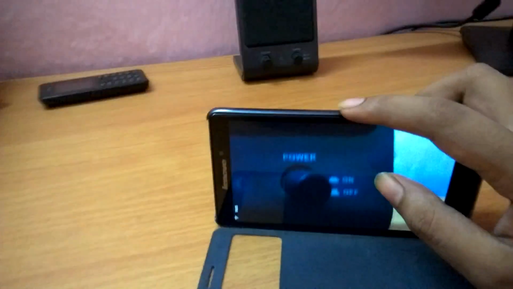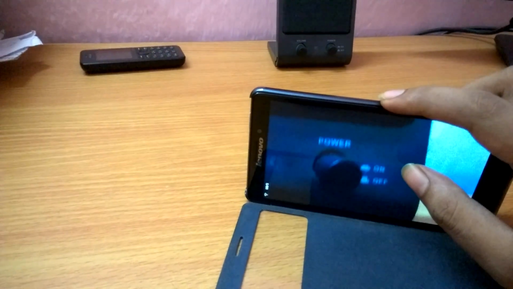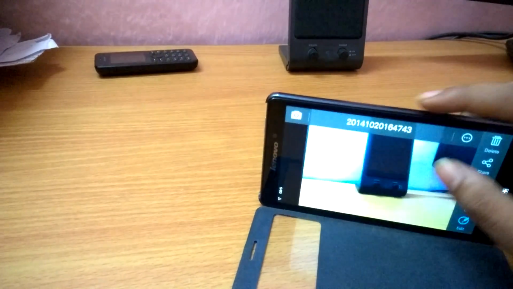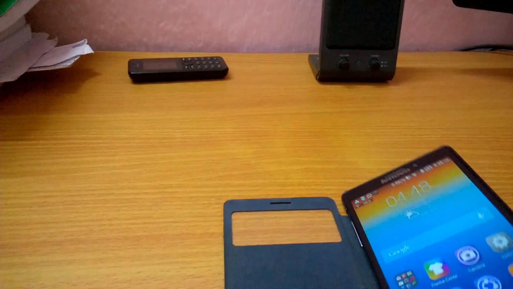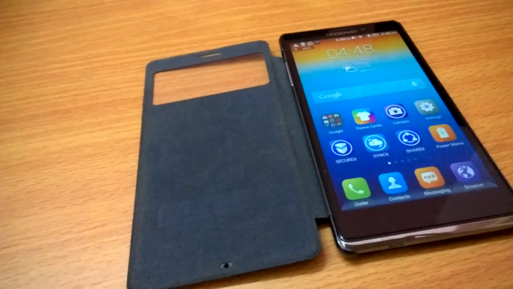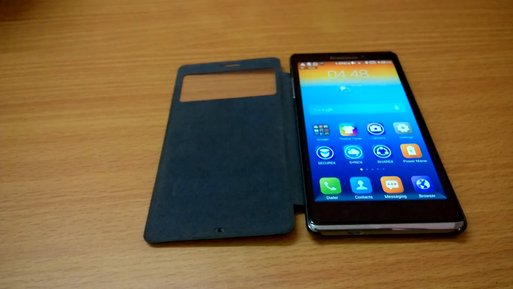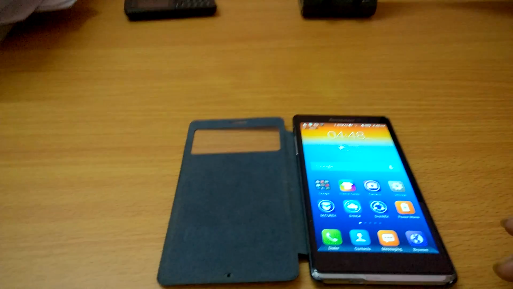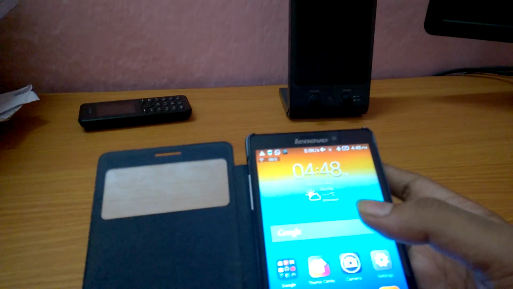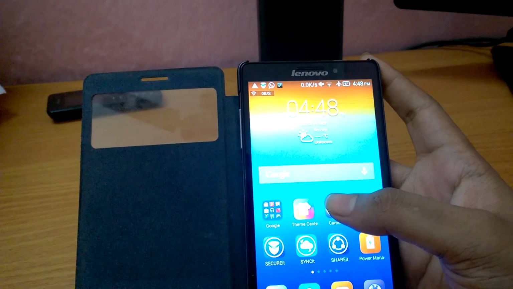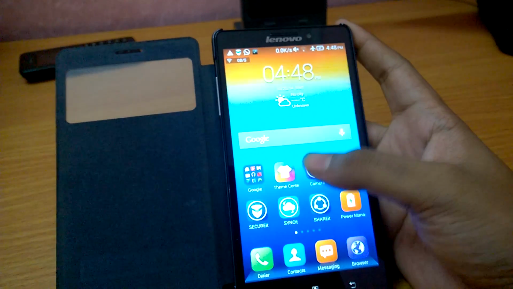I can give you examples like the iPhone 5s or Galaxy S4 or even the Galaxy Note 2, which has an 8 megapixel camera. And none of the phones which I mentioned has OIS or optical image stabilization. And neither does this Lenovo phone. So it should perform at par at least with the Galaxy Note 2, which has an 8 megapixel shooter. But no, it doesn't. The sharpness, the clarity of the pictures, the detailing is not proper. So I'm not impressed with the camera, especially the video recording.